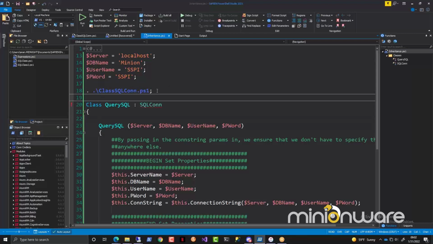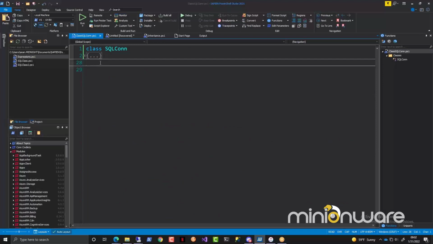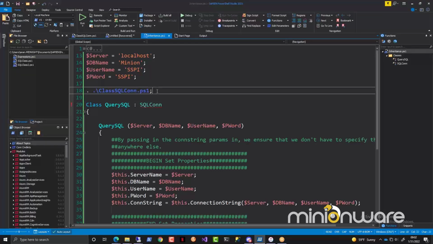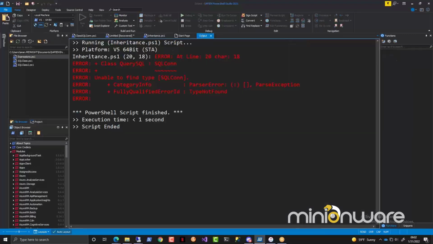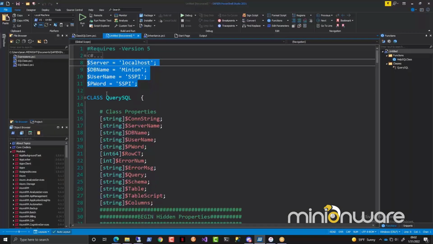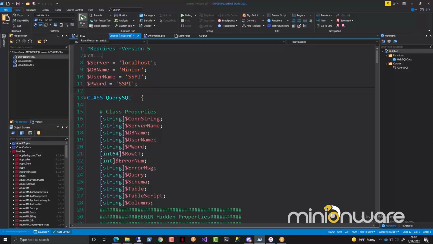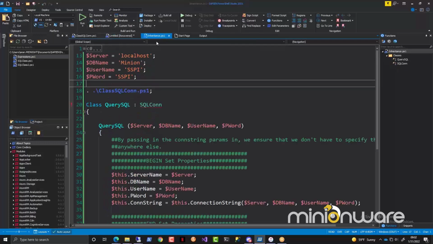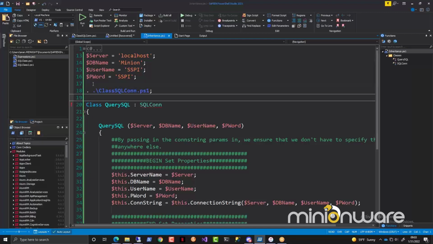So now all I have to do in any class files that I want to put it in, so if I have another class with login info or AG info or something like that, all I have to do is preface it with this, and I should be good. Let me see if this is going to run. It's going to blow up on me. No, it should have picked it up. There we go. It picked it up now. Let's see. Oops, wrong one. So, yeah. Yeah, that should be working.